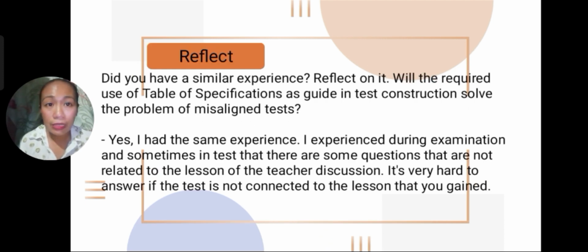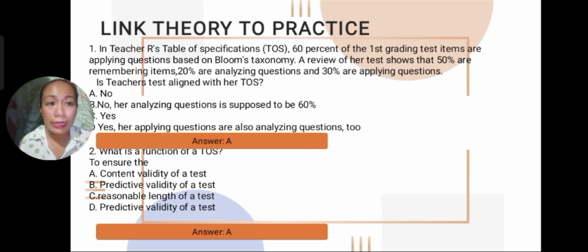So we have reflect. Did you have a similar experience? Reflect on it. Will the required use of the table of specification as a guide in test construction solve the problem of misaligned tests? Yes, I had the same experience. I experienced during examinations and sometimes in tests that there are questions that are not related to the lesson of the teacher's discussion. It's very hard to answer if the test is not connected to the lesson that you gave. So here are the link theory to practice.